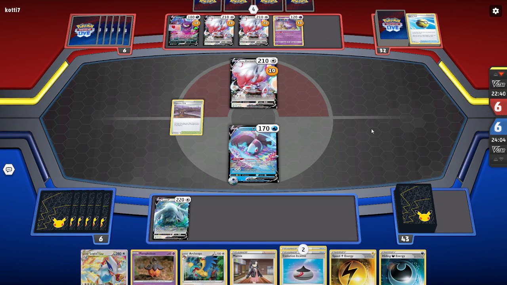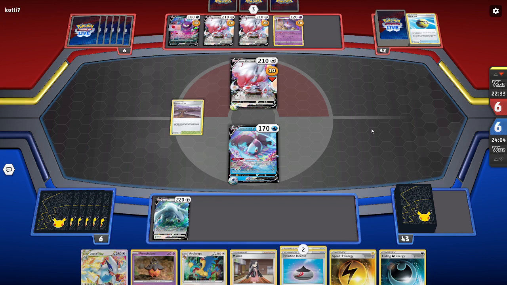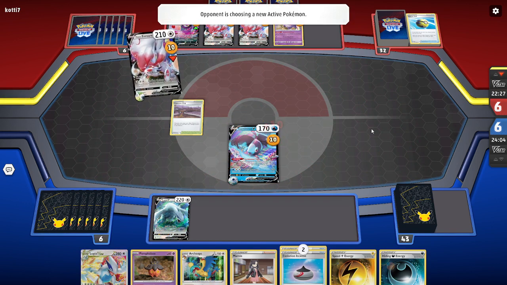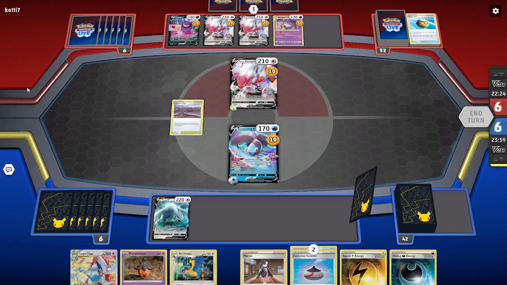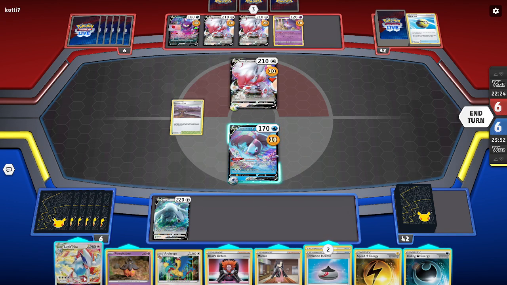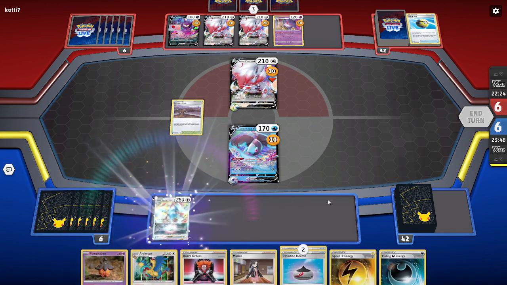I think getting the Pumpkaboo on the bench, losing a bench slot, and also if they can move damage counters around on me, maybe they don't play that, I don't remember. But if they can move damage counters around on me, then they can easily knock out my Pumpkaboo in a couple turns. So that does not make me happy. So I guess I evolve here. This is just lousy.